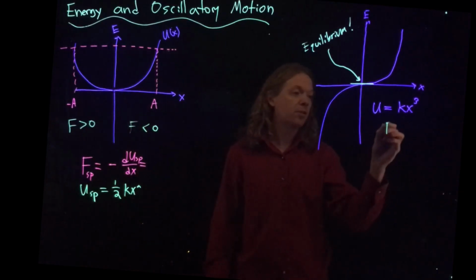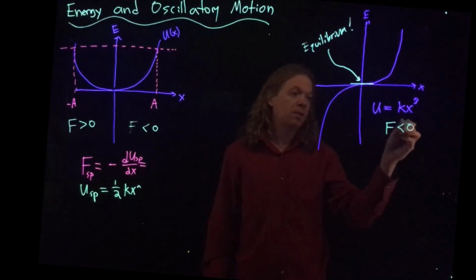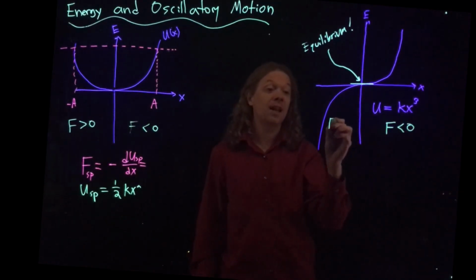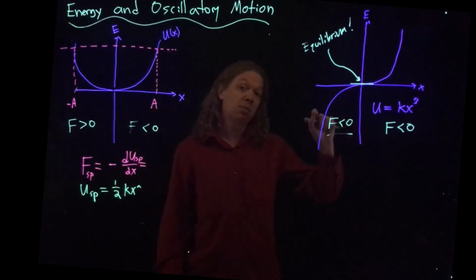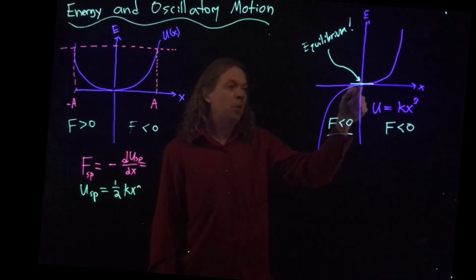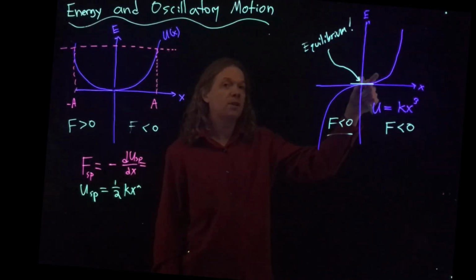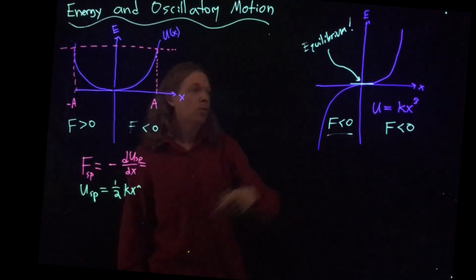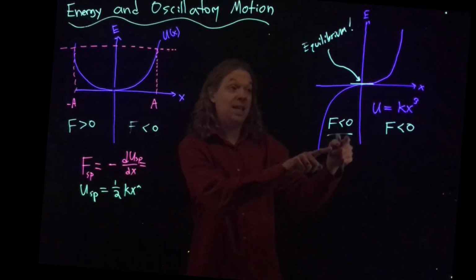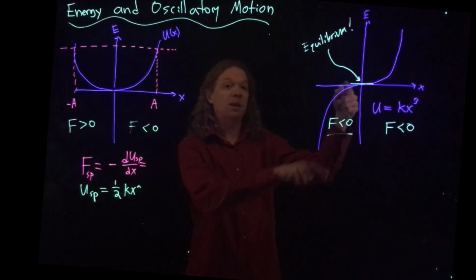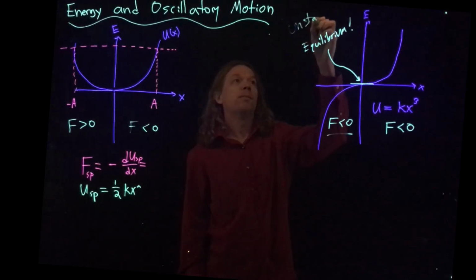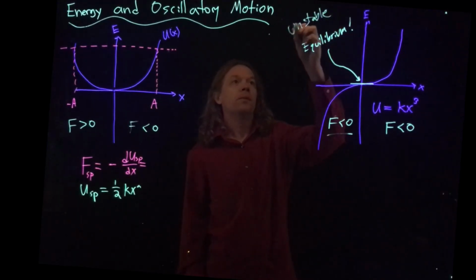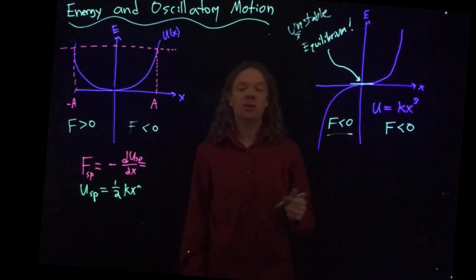Here we have a force which is negative, going that way, but over here we still have a force which is negative. So that means that although this is an equilibrium point, if I push the object this way a little bit, once it turns around, it's never coming back, right? Once it goes up here, the force stays negative when it crosses the equilibrium and it just flies away. So this is actually called an unstable equilibrium. Unstable, instead of stable equilibrium, which was here.